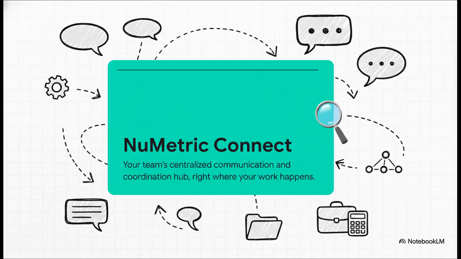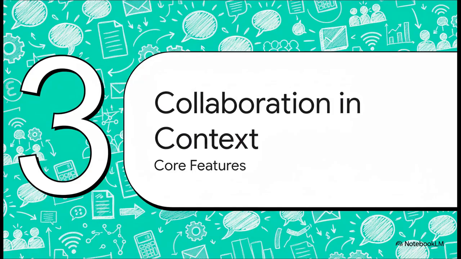So the takeaway is pretty clear. NuMetric Connect becomes your team's central hub. It's where you communicate, it's where you coordinate, and it all happens right where the work is actually getting done. Everything, together, in one spot. Okay, so how does this actually work day to day? Let's take a quick look at the core features that make this whole collaboration and context thing a reality.